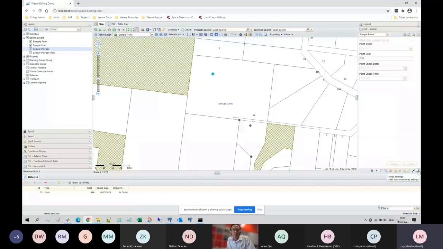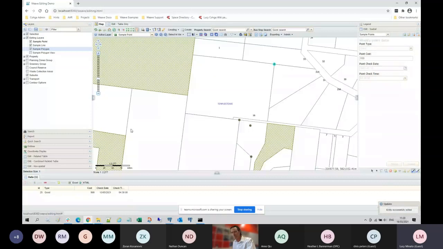You enable the snapping. Let's exaggerate this a bit so we can actually see. Let's snap to property boundaries. I turn the snapping on. Now, once again, I need to have a feature selected. So I've got my point selected there. This time I'm going to edit the selected feature. I can change the attributes if I want, but what I really want to show you is that I can now drag that, and you should hopefully see that it's snapping to a point. Saved it to the database.